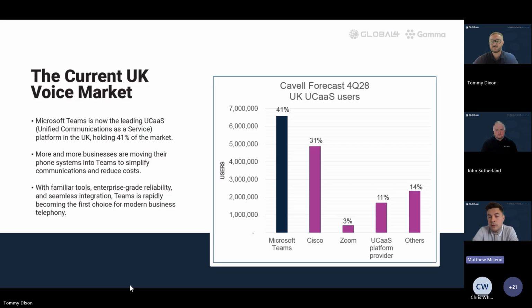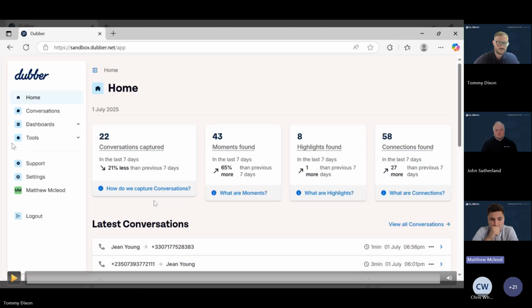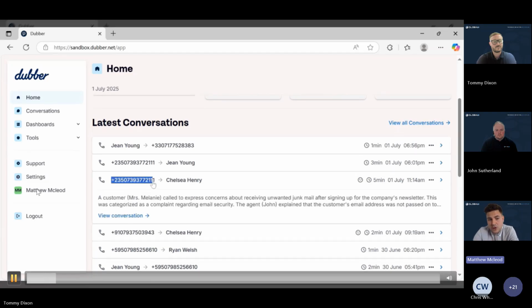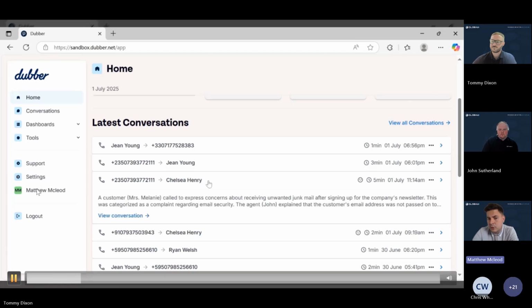But what Global 4 and the team can do is enable you to have some additional features. And I'll show you a very short demo of the two capabilities. So we'll start here on call recording. We partner with a vendor who are a certified Microsoft call recording platform. You can view any call that has been made into any user. You can actually see the sentiment of the call, so whether it's a positive call, negative call, or a neutral call.